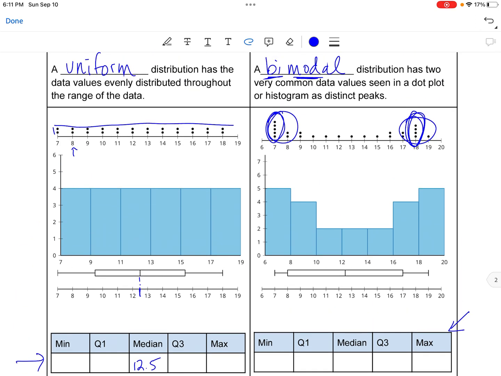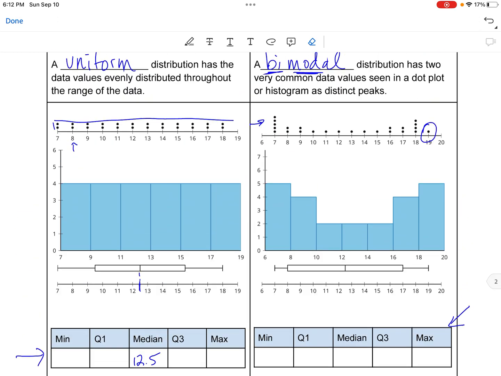In this case, if we look at the dot plot, we can see if it's symmetrical. The histogram really makes it look symmetrical. In the histogram itself, that image is symmetrical. But if we look closely at the dot plot, which shows us each individual data point, it's not exactly symmetrical, because we have this one little value here at 19. If we were able to add a value at 6, that would be symmetrical, but we don't have a value at 6, so this particular example is not symmetrical. So bimodal can be symmetrical or not symmetrical. All right, so fill the rest of that out.